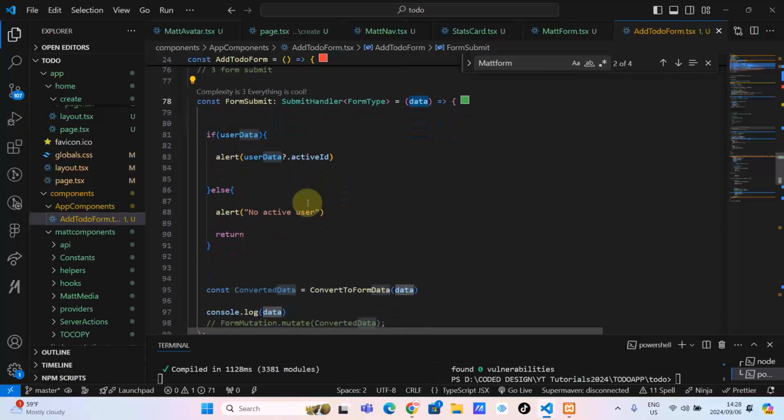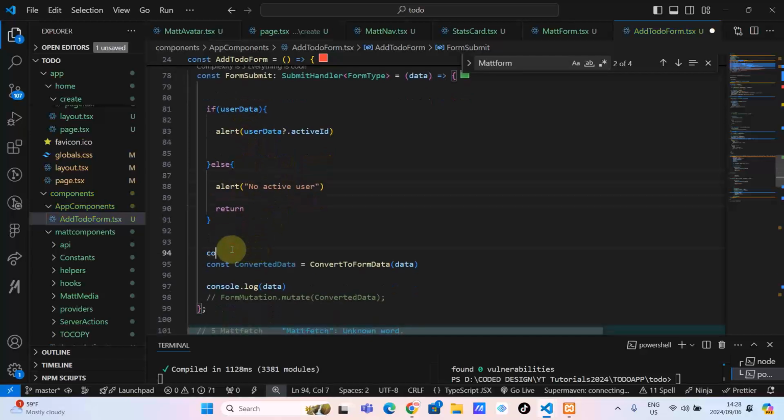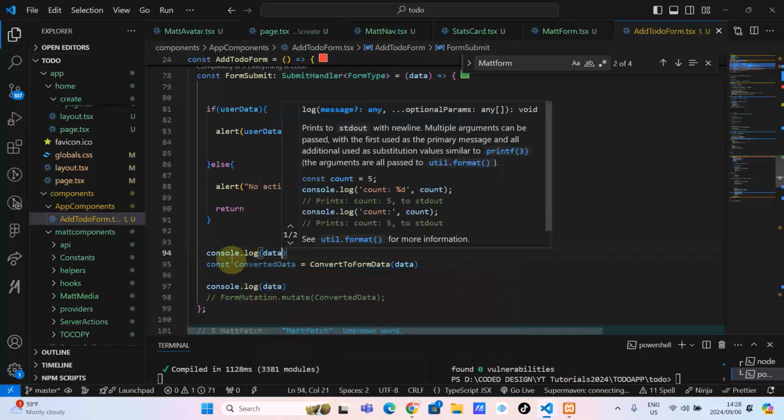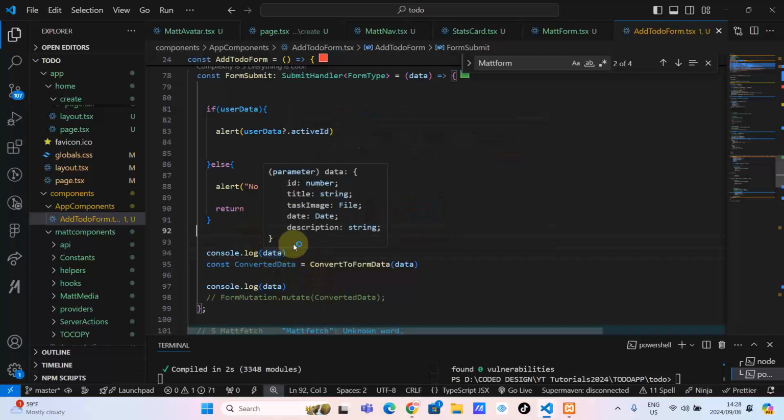Do we need to check if this is null? Let's just put this in for best programming practices because we want to be bulletproof. In case it's null, don't continue. So let's continue, guys. Let's console log the data. We still want to check what's going on there.